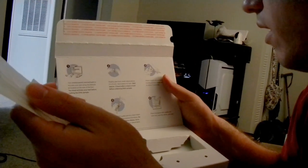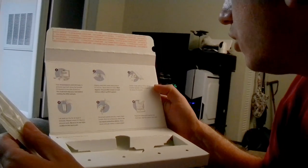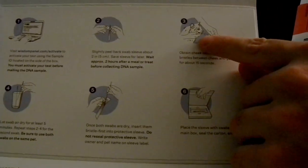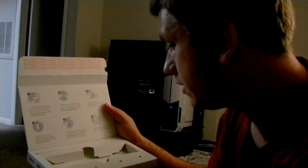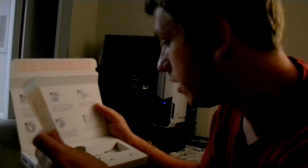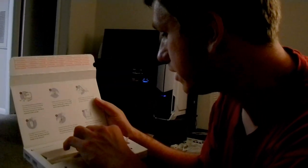Instructions: slightly peel back the swab above the sleeve. Wait approximately two hours after a meal or a treat, which we did. Obtain cheek cells by firmly roaming bristles between cheeks and gums for about 15 seconds. Let the swab air dry for at least five minutes. Repeat steps two to four for the second swab—there are two in here. Be sure to use both swabs on the same cat. Once both are dry, insert them bristles first into the protective sleeve. Write owner and pet name on the sleeve label, then place it back in the box, seal it, and mail it. So, let's torture my old cat.